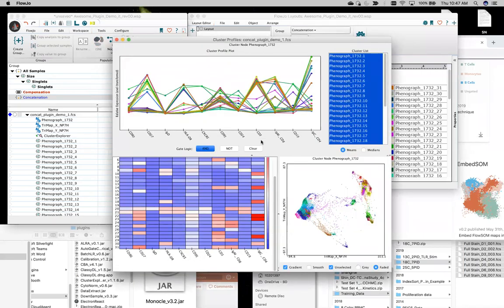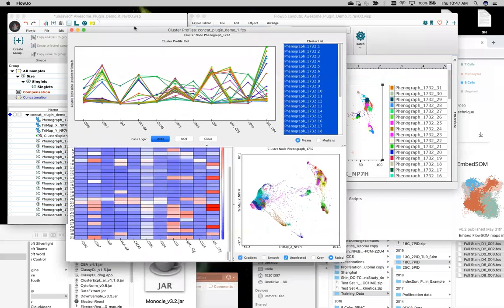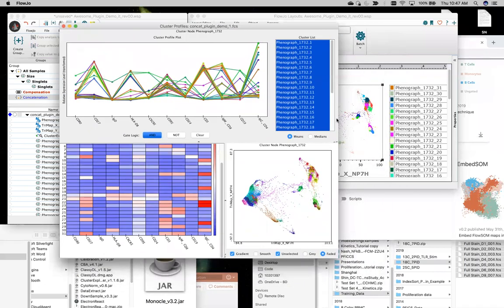So this is ClusterExplorer, and you can see inside of ClusterExplorer there are a few different panes, and I want to describe what each one of them does. In the top left, we're going to see a pane that I call a chord plot, also called a cluster profile plot. This is just showing you the amount of expression for any given parameter across all of the clusters that you've discovered with Phenograph. There's some more functionality in this plot that I'm not going to show right away because I want to keep that overarching view of everything.